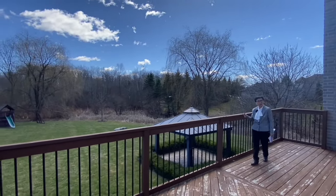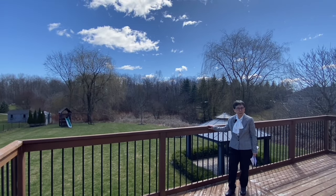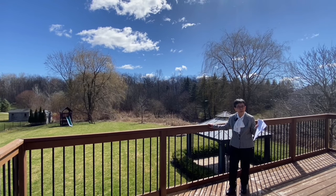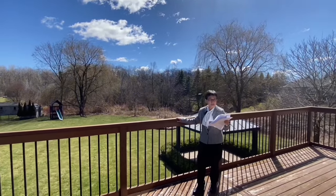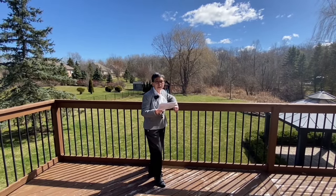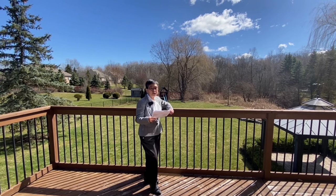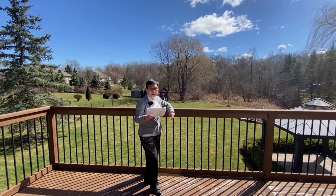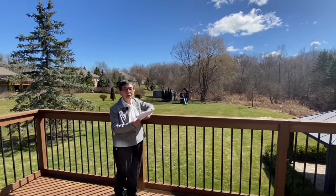Besides being a perfect home for a typical buyer, this property offers tremendous investment opportunity for investors and builders. Based on documents from the Town of East Gwillimbury, there are many permitted uses beyond a single-family home. It can be used as an accessory apartment for multi-generational living or adult children, deployed as a bed and breakfast establishment, or used for a home business or home child care. These are the extra permitted uses this lot affords the buyer.